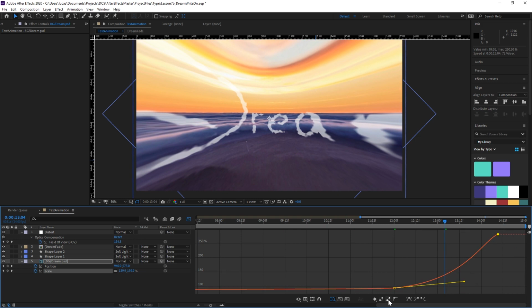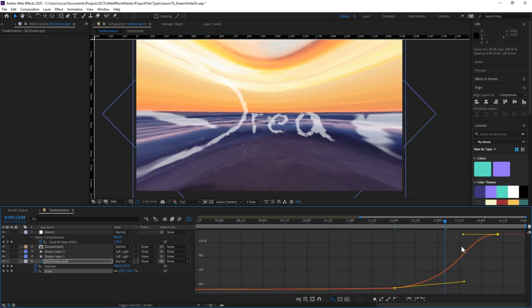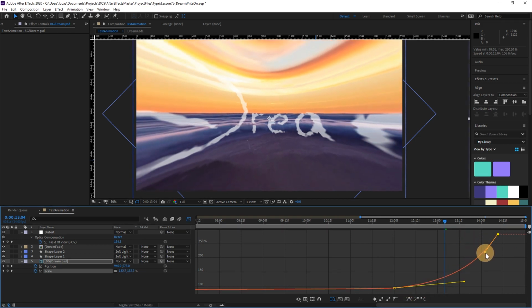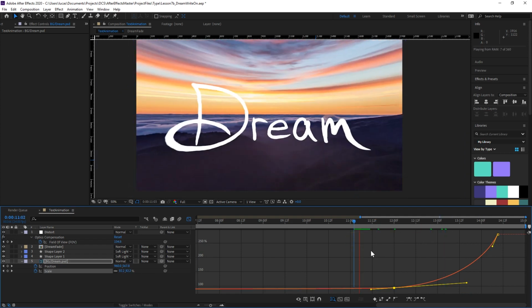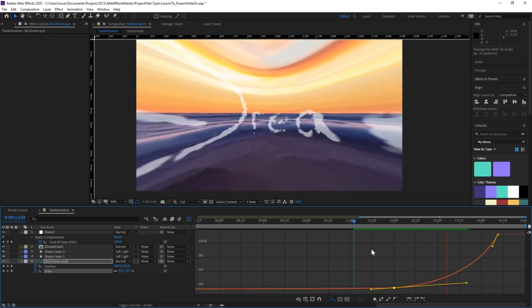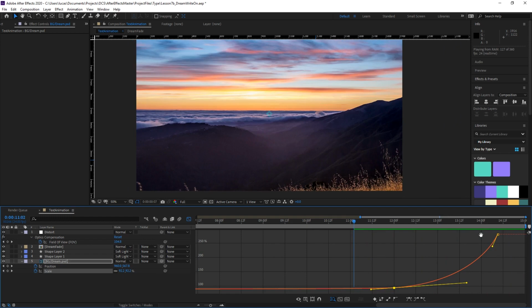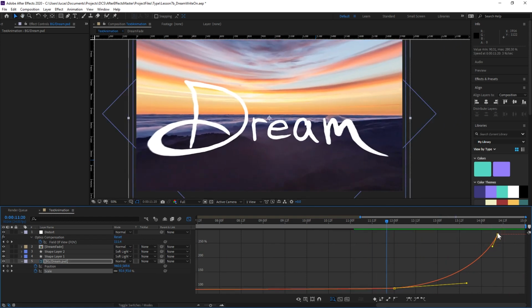And I'm going to hit this down here to get a tangent. I'm going to drag this down so I get a nice increase right at the end. So I'm just going to exaggerate that even more.